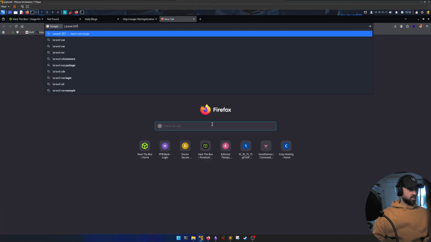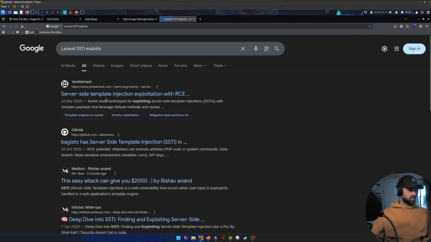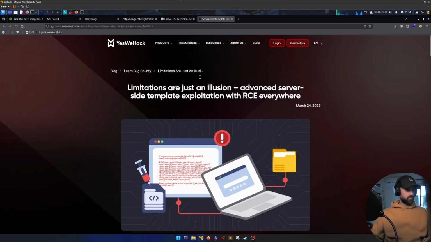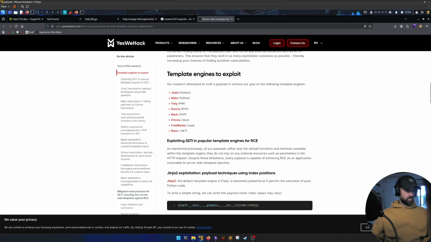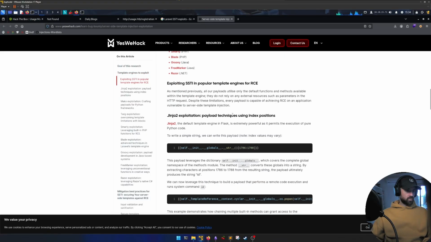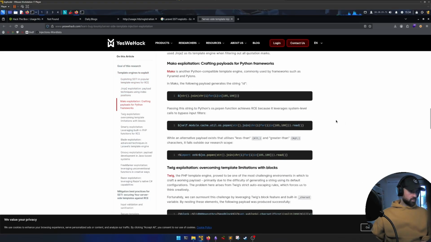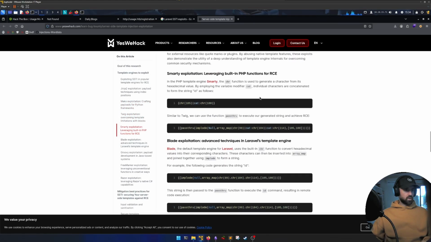Laravel SSTI. Server-side template injection, and I think there is an SSTI. SSTI exploits server-side template injection. Yeah, we could try that. Let's see. There we go.